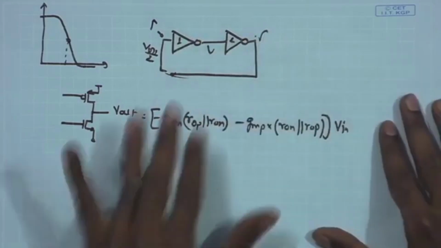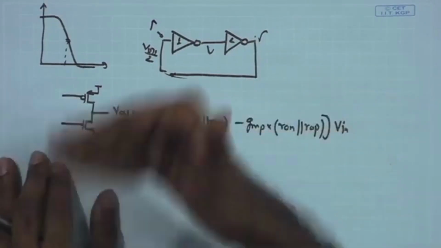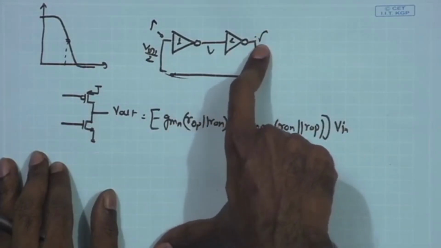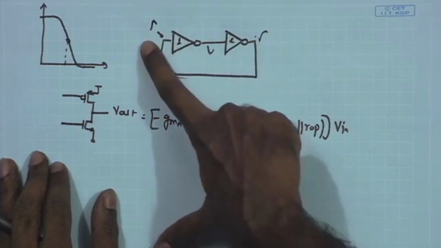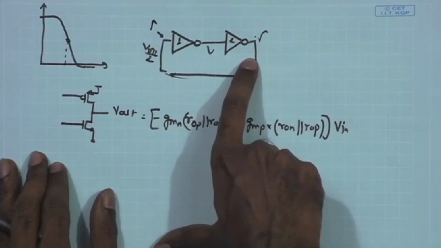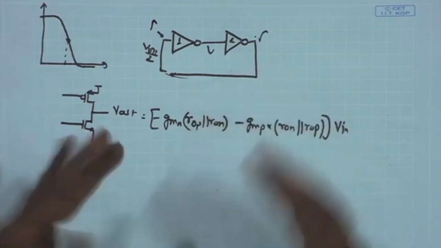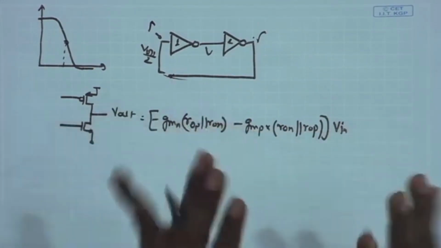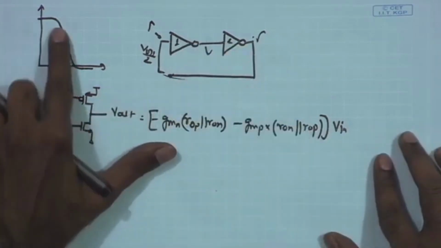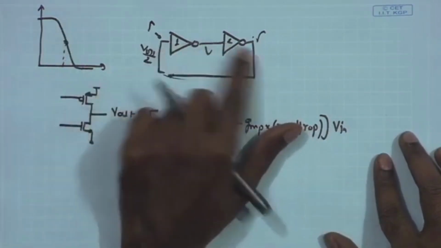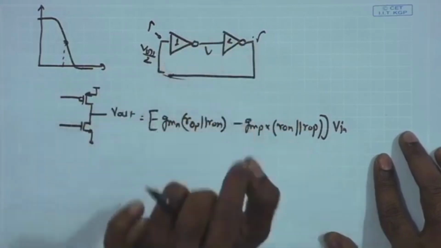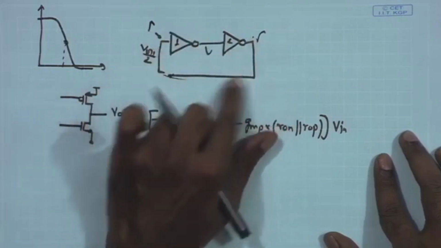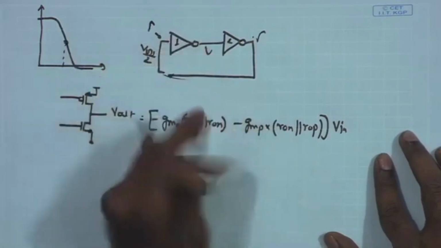From the point of view of feedback, if I am looking at the common source operation, from here to here you have a 180 degree phase shift, and from here to here you have another 180 degree phase shift because of the inversion. Therefore, from this point to this point we have a 360 degree phase shift. We have discussed the stability criteria, and in amplifiers we always try to avoid this condition, 360 degree phase shift and high gain. In this condition, at the frequency omega at which this 360 degree phase shift occurs, the circuit will oscillate. That is the omega oscillation of the oscillator.